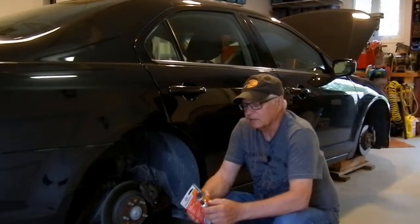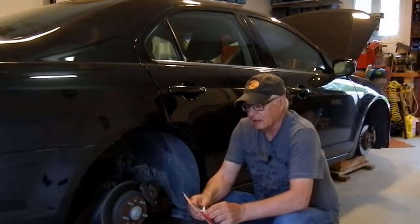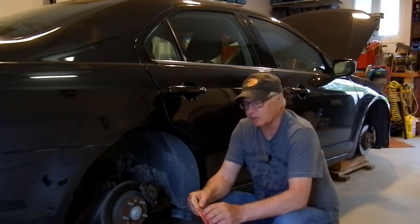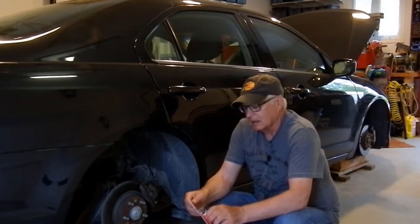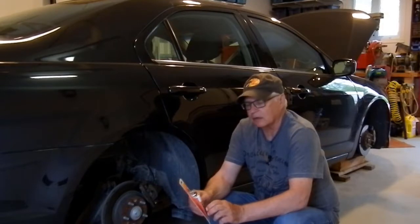In the old days, if you would have told somebody, have you greased your brakes? It would have been like a running joke, something similar to what today if you said, have you checked the headlight fluid? But lubricating your brakes is a very important part of the job today.